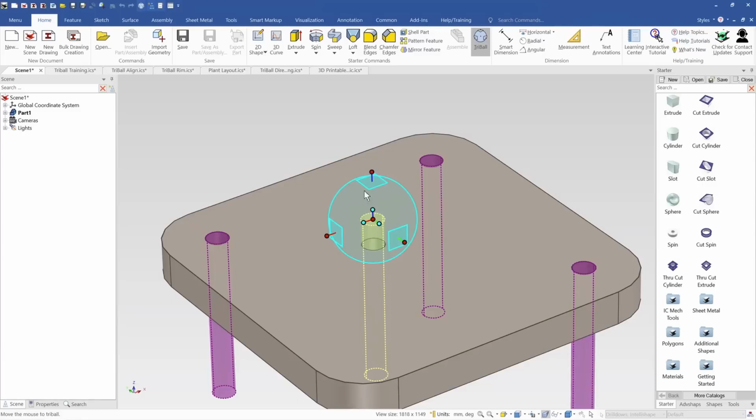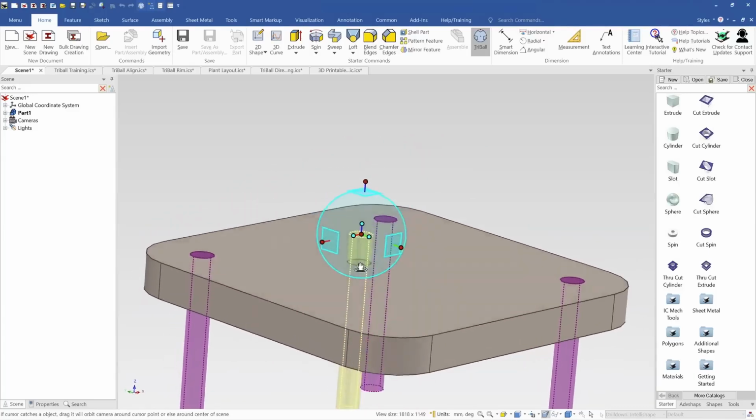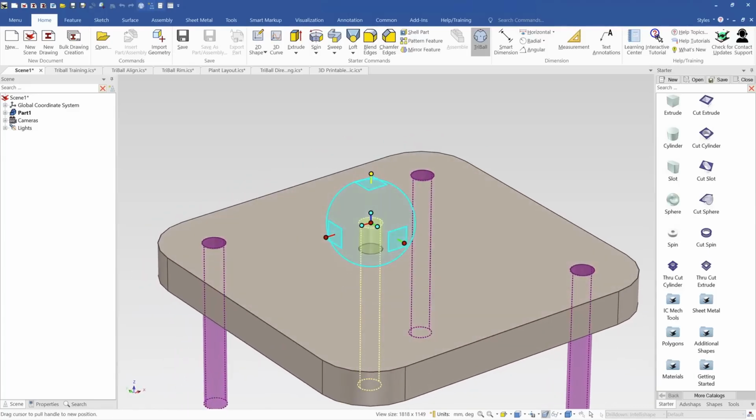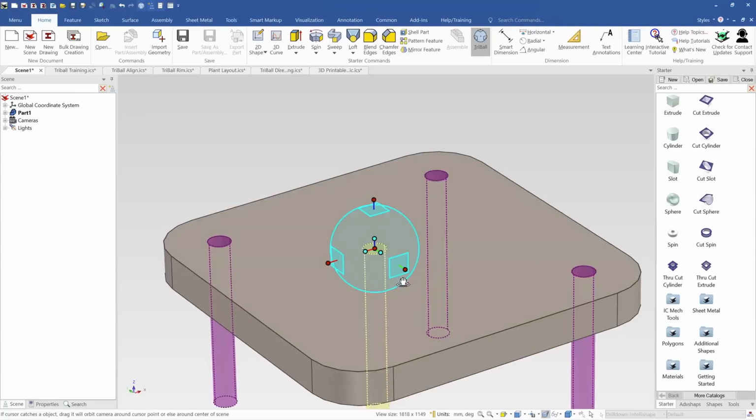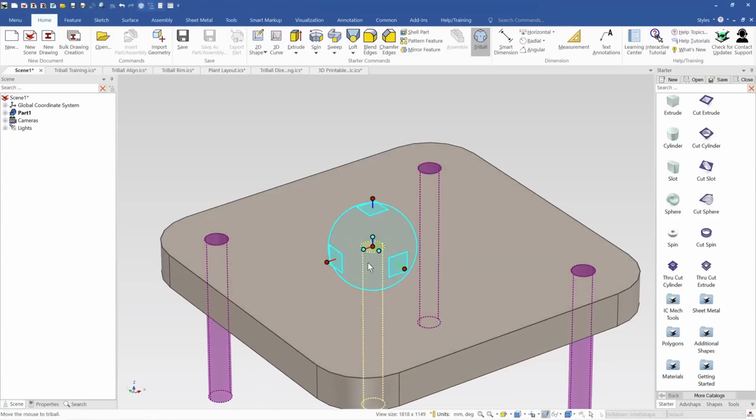That's what the outside handles do. Now the outside planes allow you to position only on a plane. While these handles only position on an axis like that, and note you can lock them down at any stage, like I am here. So I've locked that axis down. I'm going to drag this to this face, dragging the center point, and that's now actually locked my positioning to only go in that axis.